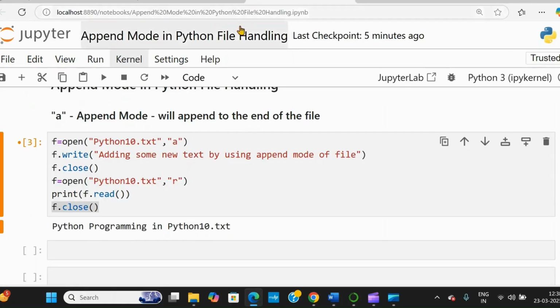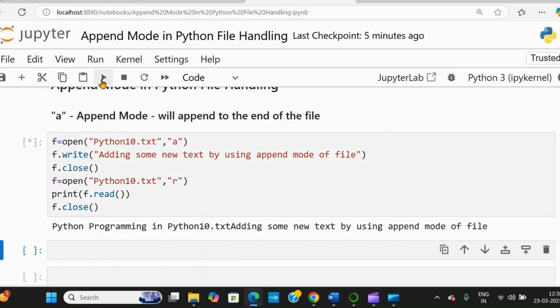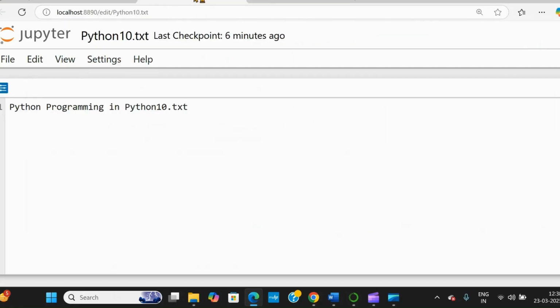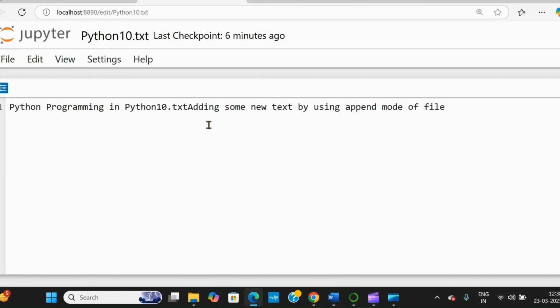Now when I execute this code, you can see the text will be changed and this will be appended. So let me execute the code. Can you see? It added some text. I'll show the file also. The file that was opened, you'd better close it and refresh, then reopen it, and you can find that particular text. Can you see this? This was the thing which was appended to the existing file. In this way, you can go on appending data whenever it's required to the existing file.